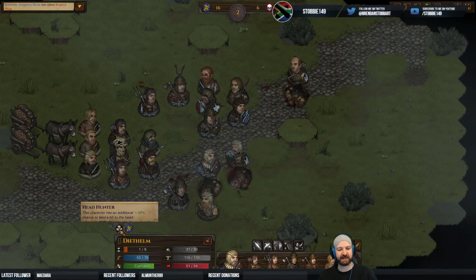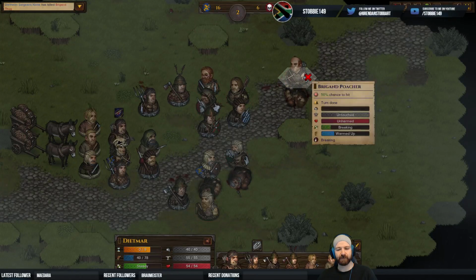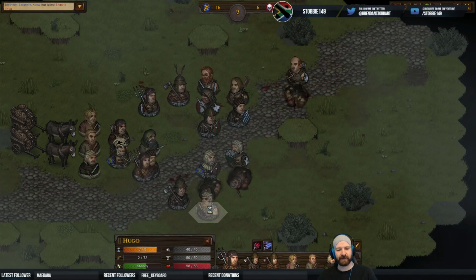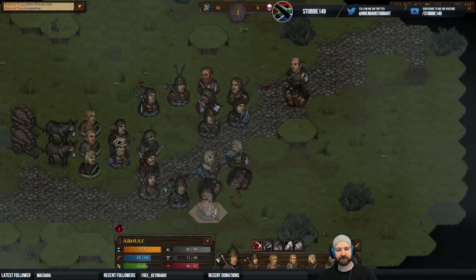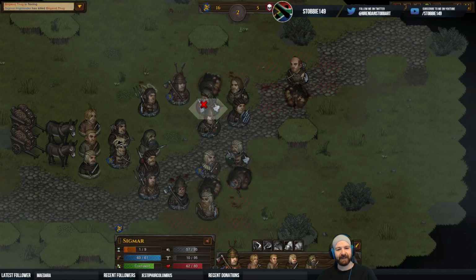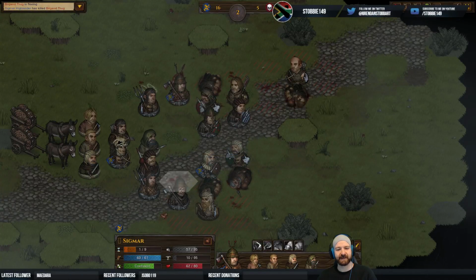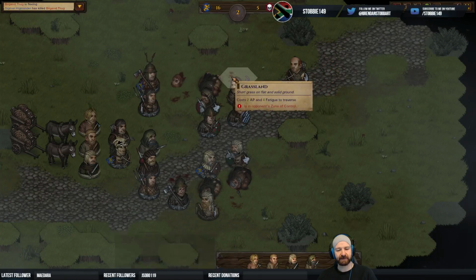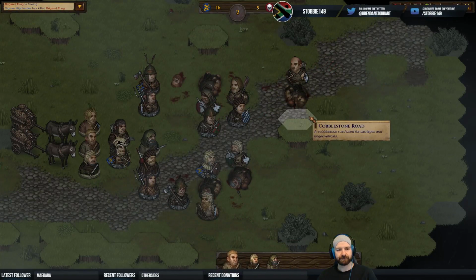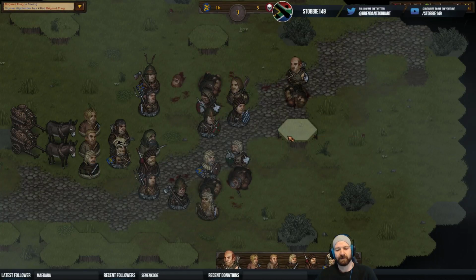Oh, Detalm, you beast! And 3 stacks of Headhunter. Ooh. Was close. Now, in fact, I want Sigmar to move back because if this raider hits Sigmar, it can easily kill him. That's so satisfying, seeing the decapitated head. Whew.